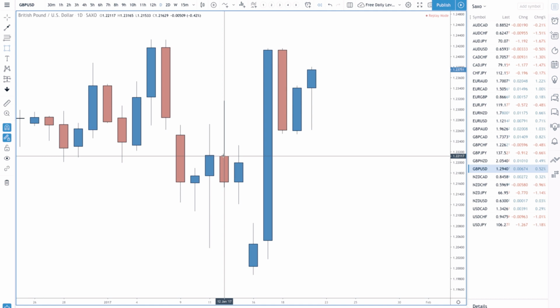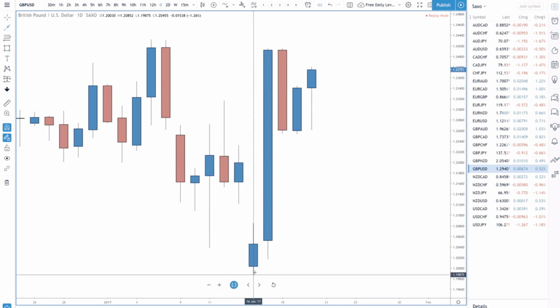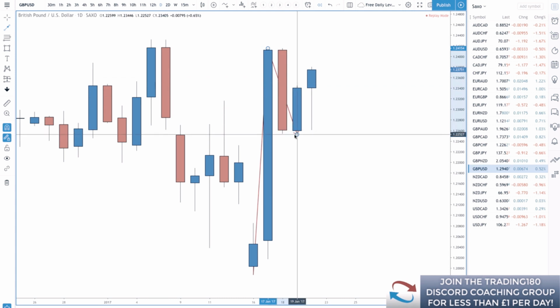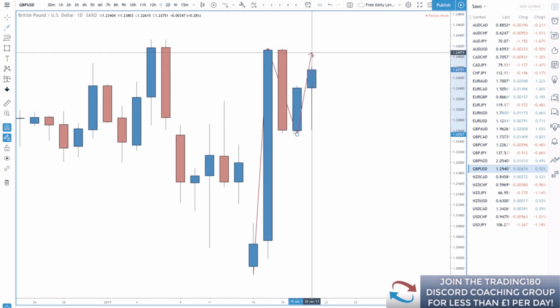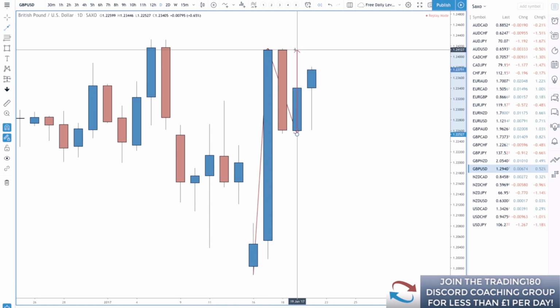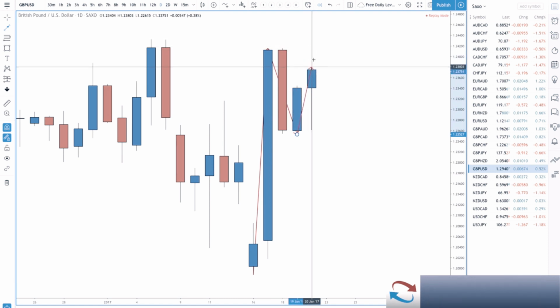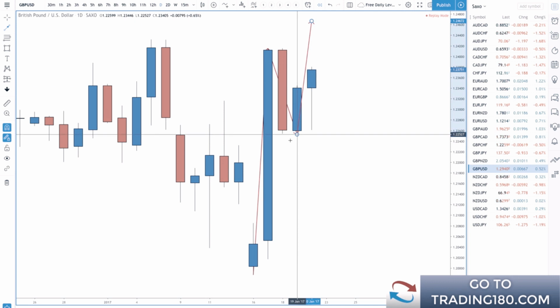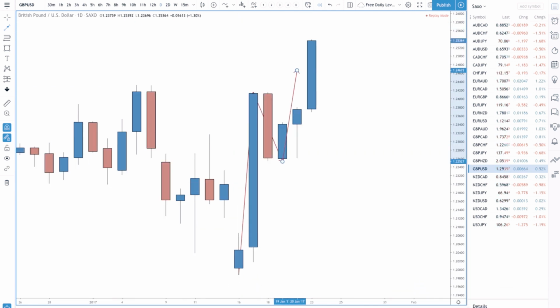Yeah, so first of all, what we need to do is understand and draw higher highs, higher lows. So demand started from here, and then we had a bit of a pullback, as displayed by this bearish candle. And then what we want to see is price break above the high, so it has to close above that high, or a bullish candle wick above that, for that to qualify as a higher high. Yeah, so let's go forward, and we do.